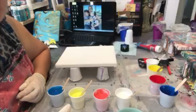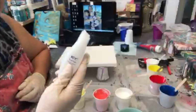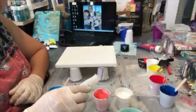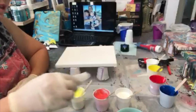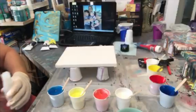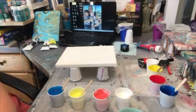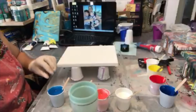So we shall see. I'm about out of KY. We're going to have to open up a new box, but let's get started. Again, no KY in the white. We're going to go 2 drops in the red, 2 in the yellow, and 2 in the blue. And we are ready to pour into our handy dandy little mixing cup.